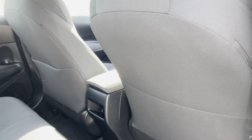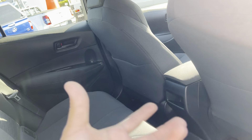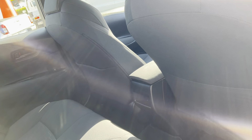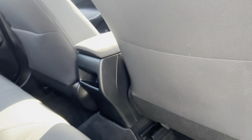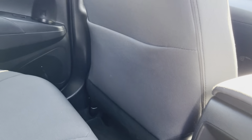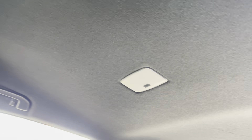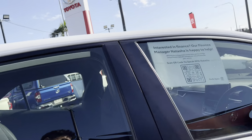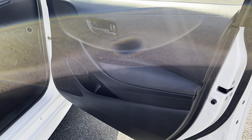Look at the back seats — you know, Franz, if you have kids or anything like that, other people's children have toys and bags, they like to kick the back of the seats, and you see scratches and stuff from them. But have a look at the back of the seats — no rips, tears or stains. Have a look at the roof as well — the black roof, which is nice. Most newer cars nowadays come out with the black roof, as it gives a nice feeling and touch.